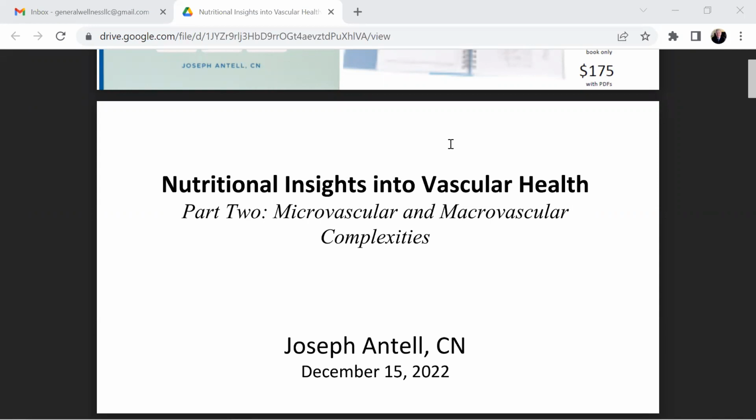And the other thing that I thought of was, if I could have devoted the Nutritional Insights into Vascular Health Part 1 to a product, it would be Cyruta Plus. It would definitely be the varied bioflavonoids and other vitamin P and other factors in that product for vascular health. By the way, that product was made in 1950, before I was even born. It's been around all these years, and yet all this trouble that people have had.